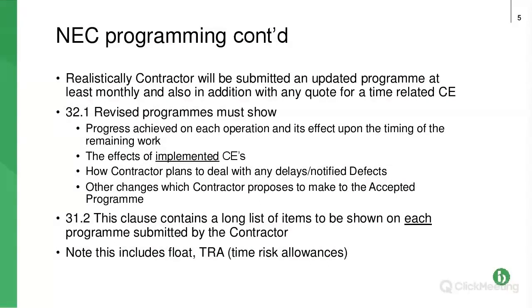Part 1, so the part that the paying party, the employer, has completed, or in the case of a subcontract, the part 1 is completed by the main contractor. So, first bullet point here, realistically, when is the contractor going to be submitting an updated or revised programme? Well, I would say at least monthly. It might be twice monthly if the contract data says so.